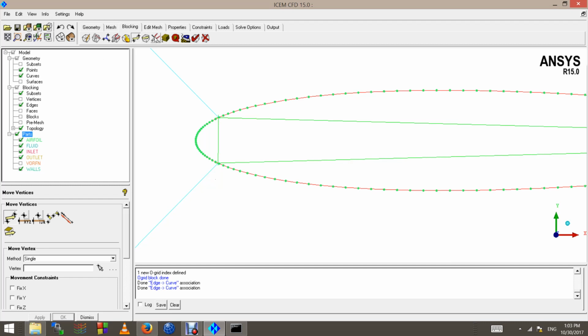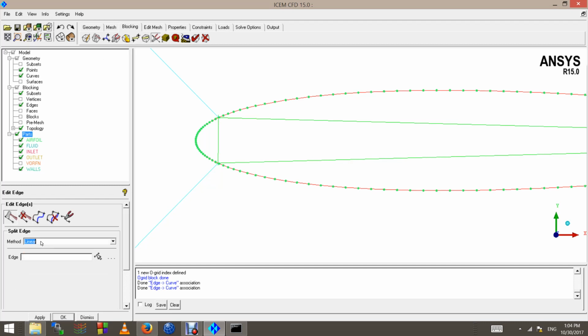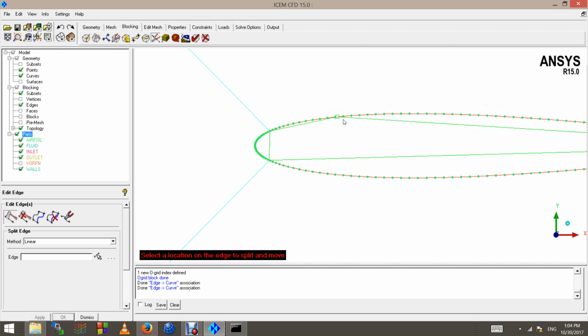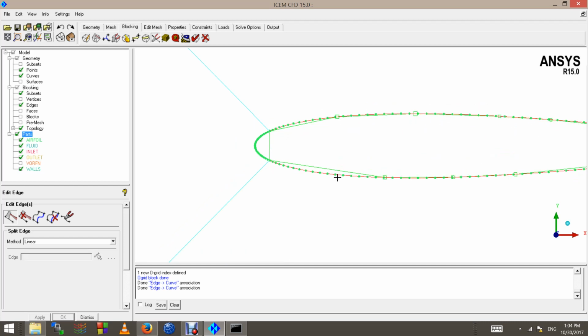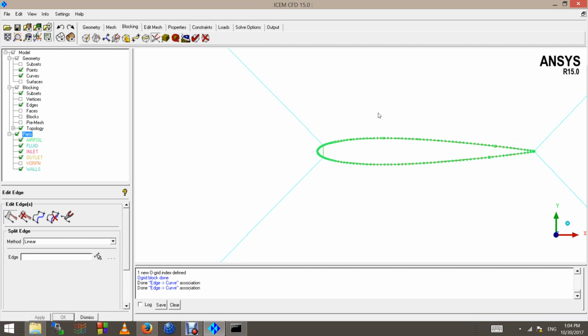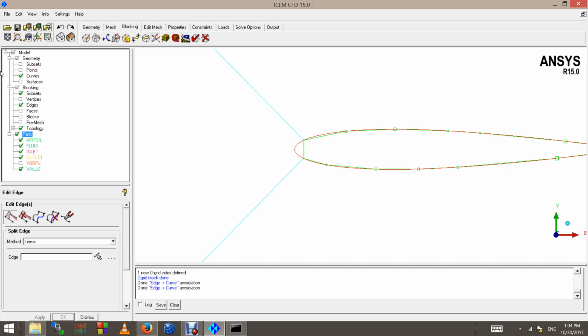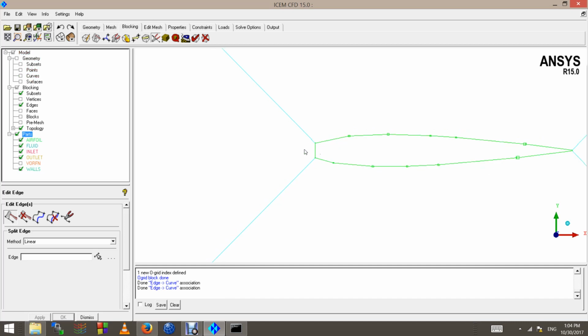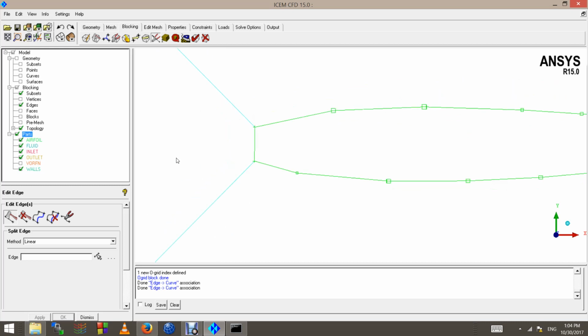Okay, and then going to split edge, linear points. Okay, so I made a few points. I'm going to uncheck them, uncheck the geometry as well. So there I go. I have a kind of representation of the airfoil.